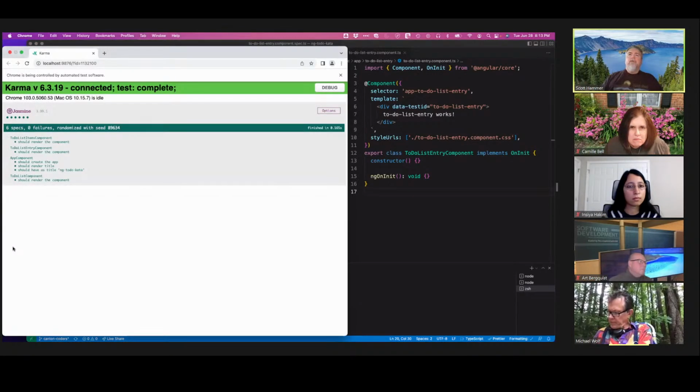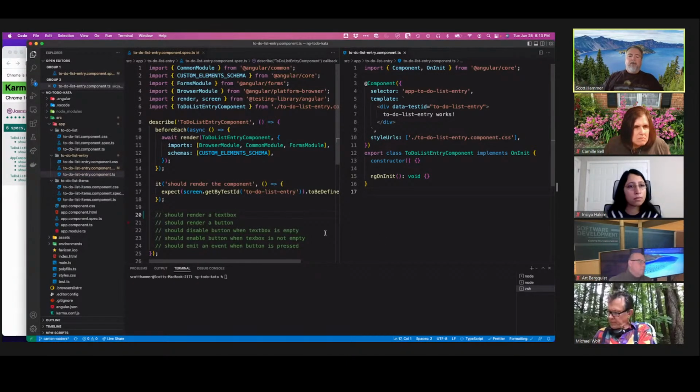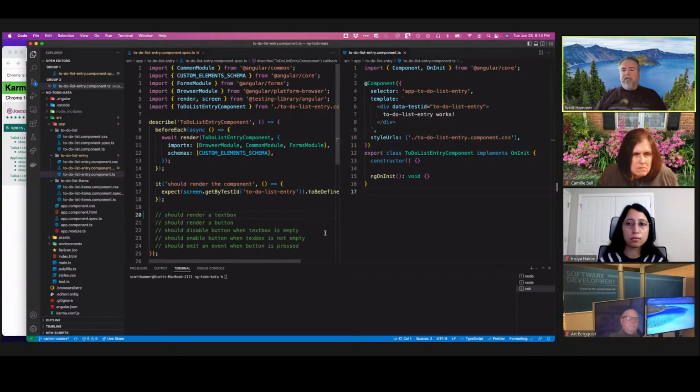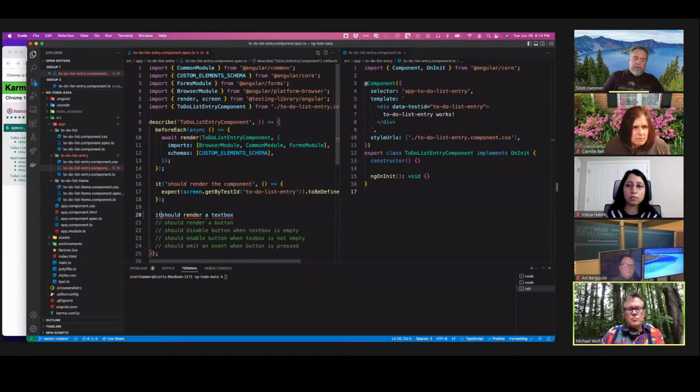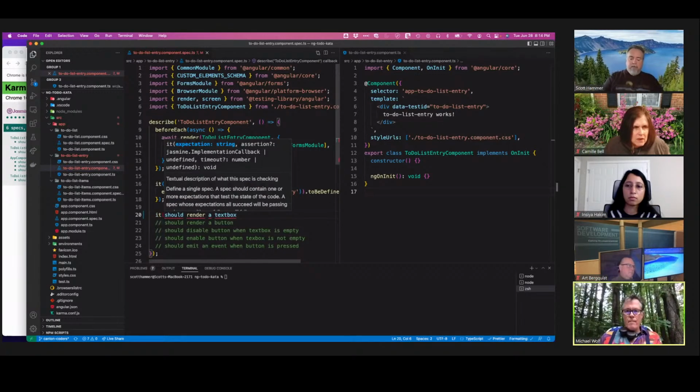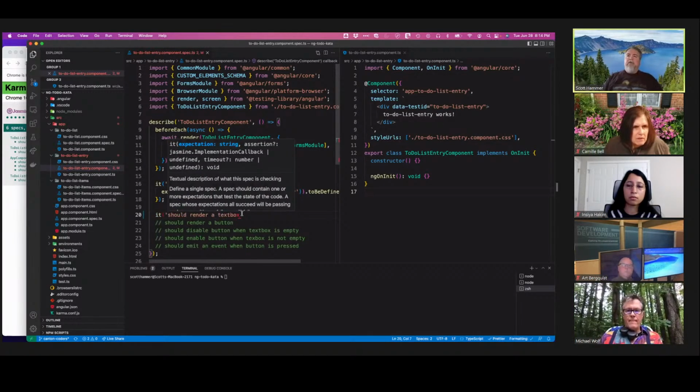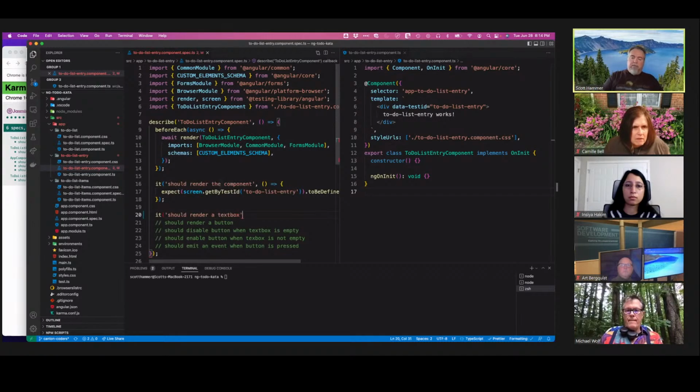Here we go. All the tests are running. And those tests that are out there so far are just testing the basic ability to render a component. They're not doing anything beyond that. So now we're going to actually put some beef to our component. Was it red before you turned it green? No, it was green. I had run them just before, just to make sure everything was good.